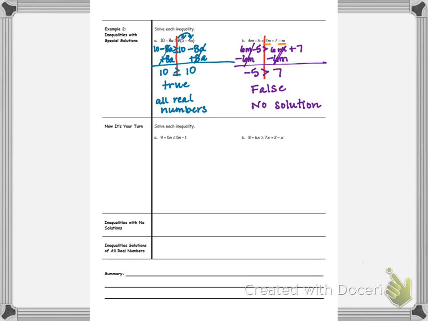All right, so now let's look at this next problem. 9 plus 5n is less than or equal to 5n minus 1. So we separate. And we see that we got so lucky, we don't have anything to distribute or any like terms to combine, so we can just solve. But I automatically see that my variables are the same, okay? So I should know that something special is going to happen. So I'm going to subtract 5n so I can get those variables all to one side on both sides of the inequality. So I bring down 9. Those canceled out. Less than or equal to, these canceled out, negative 1. And you ask yourself, is 9 less than or equal to negative 1? No, in fact, it's greater. So this is a false statement, and there is no solution.